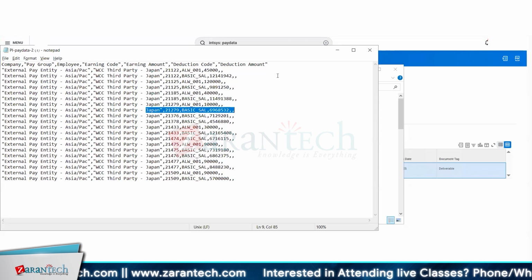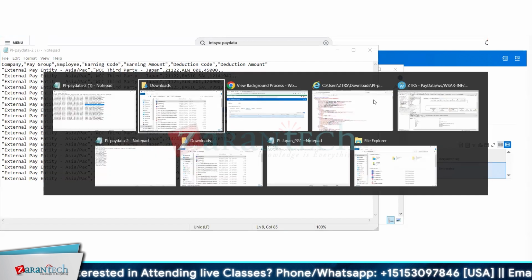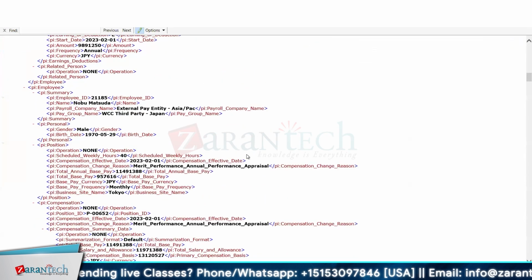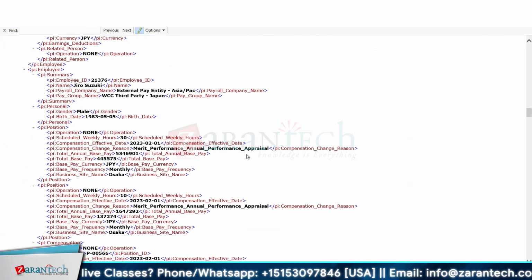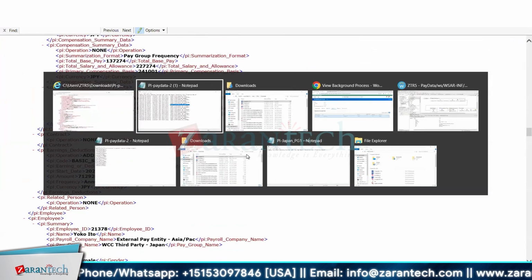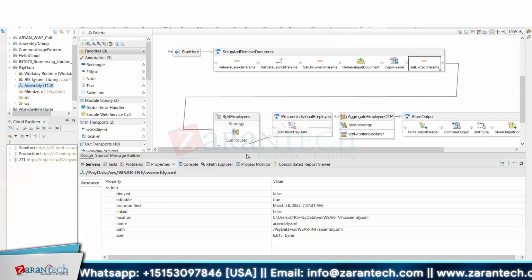Are you able to follow from the assembly logic or the flow we discussed yesterday and how the output is coming? Like how we are seeing it in real time, what's happening. Okay, I'll take that as a no. I think you got everything. Let me check if we have any instructions on the file. It's just earnings because deductions we did not. So yeah, that's about it for our use case that we saw for payroll interface.